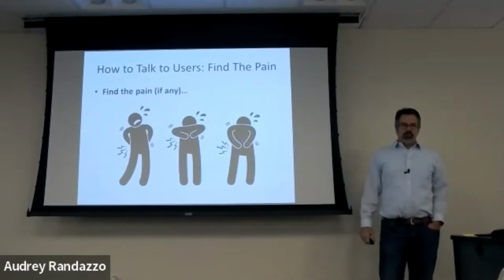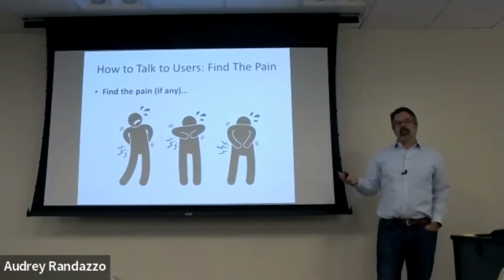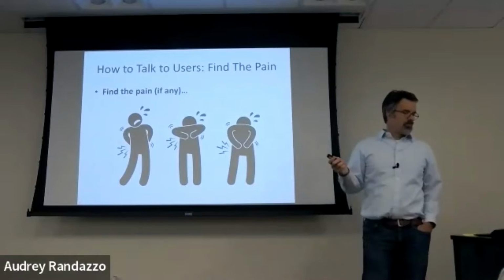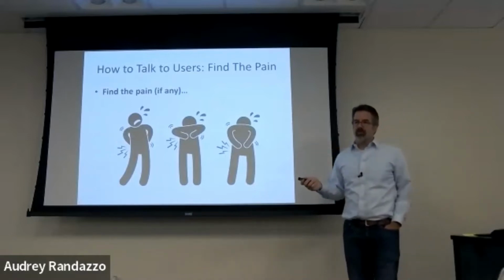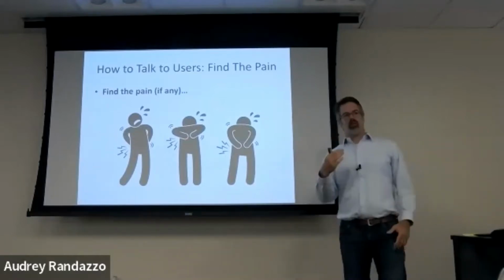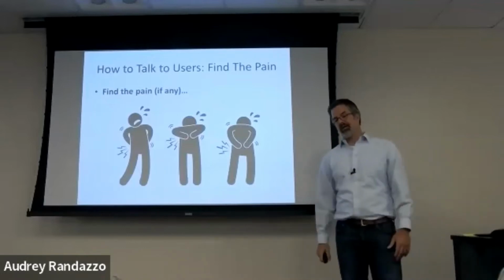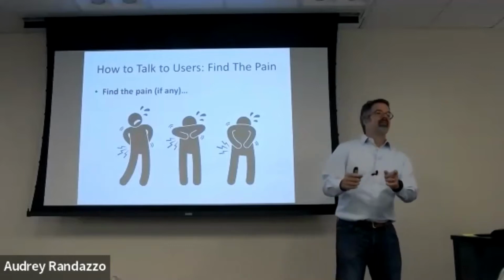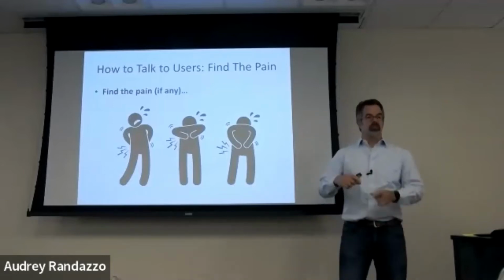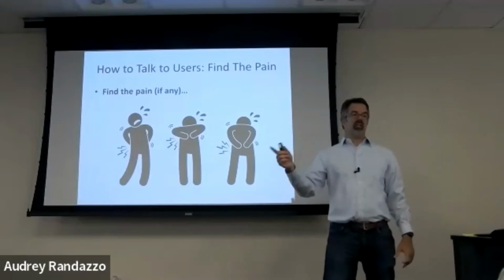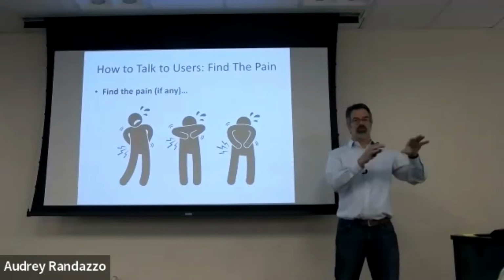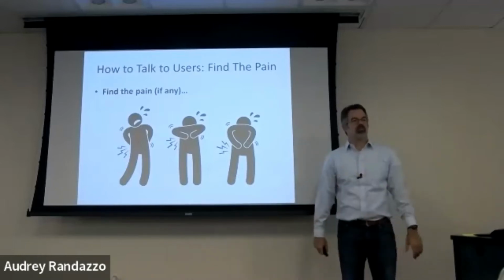So the first thing, there are steps, is find the pain. What's the actual problem? What's the actual benefit they're seeking? And there may not be any. You may start thinking, oh, this is going to be great. People are going to love this. You get in there and they go, well, that's okay. But if you could do this, that would be incredible. And then you talk with more people and they all go, yeah, if you could do this, right? And you shift. And you do all that before you wrote the first thing that was a terrible idea, as it turns out.